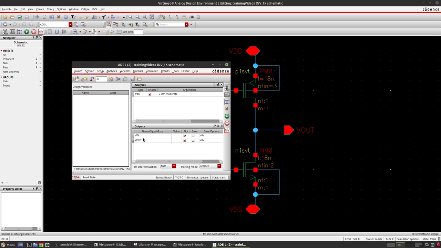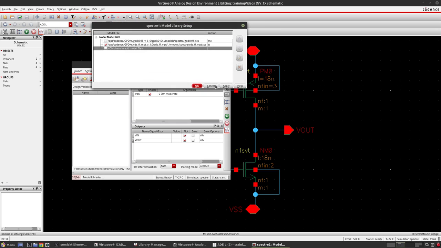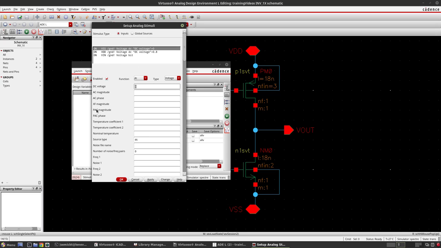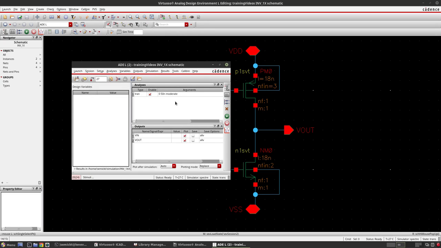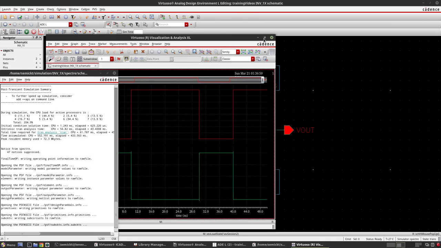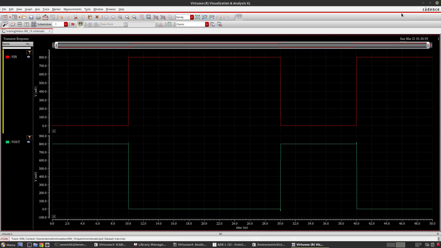I have all my transient analysis settings saved and reloaded now. I have all the waveforms that I will be plotting, V in V out again here, and all the settings are saved. You can see everything is proper. Stimuli, if I check stimuli again, it is also proper. Everything was saved, and now it has been reloaded. Now I can just run this, split it and maximize it, and see the waveform for yourself and check whether you have got the waveform as expected or not. That will ensure whether your schematic is proper or not.